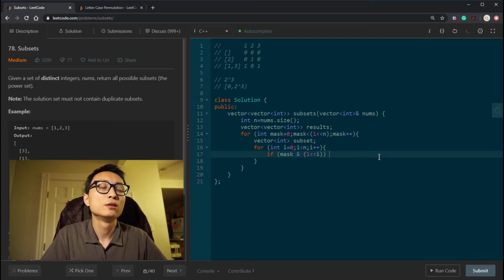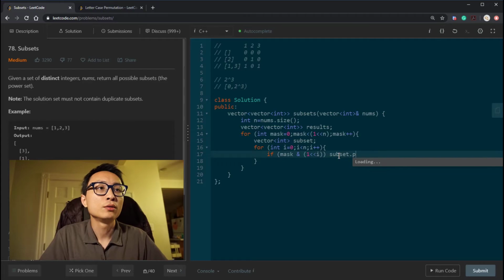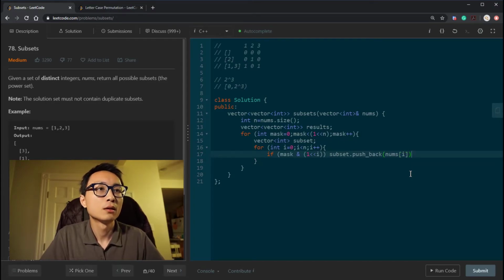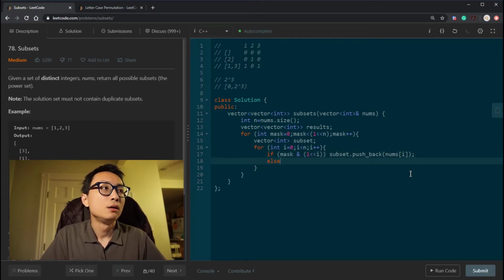So we push the element onto the back of this vector. And that's pretty much how we construct a subset.